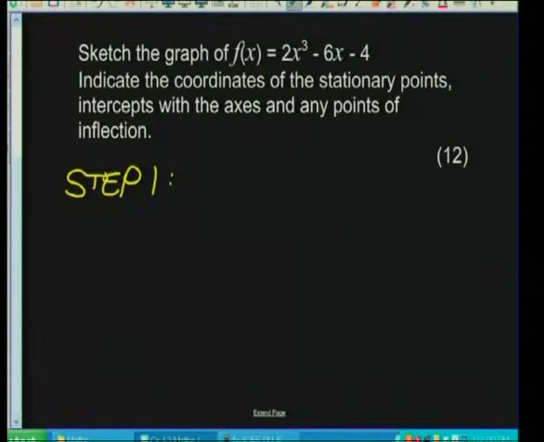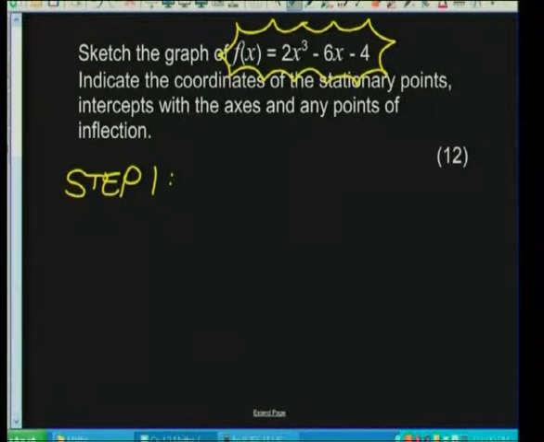Right, where do we start when we are sketching a cubic graph? Okay, we can break this down into steps, grade 12, and by doing that, it generally makes the whole process quite a lot easier. Let's start with step 1 of our process of sketching a cubic graph. Step 1 is let's decide what shape the cubic graph is actually going to be here. I can see that my equation as it's been given to me is f of x is equal to 2x cubed minus 6x minus 4.